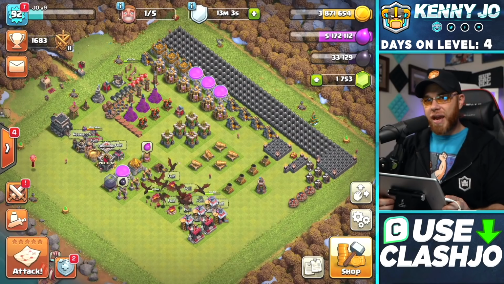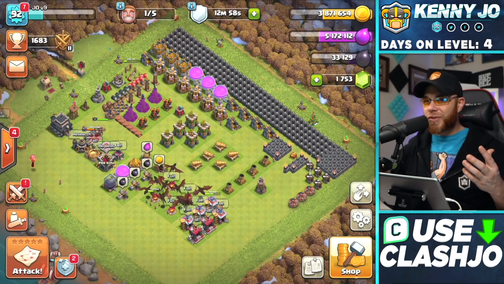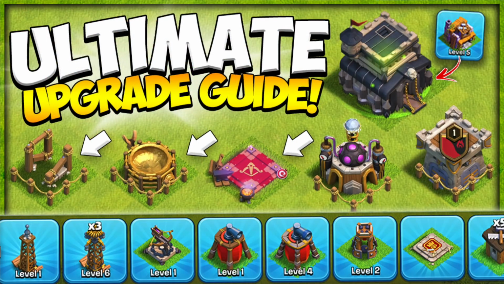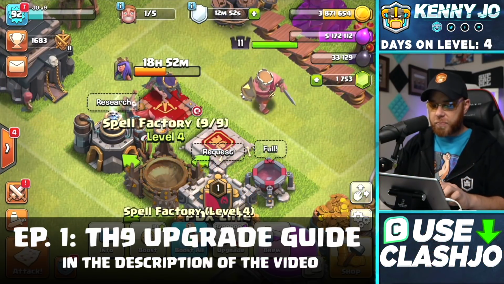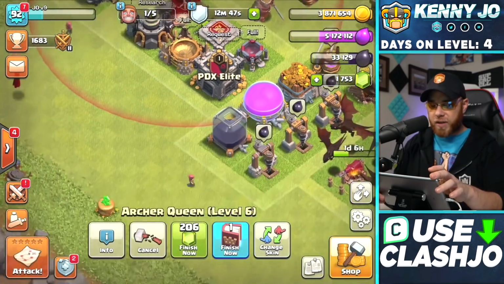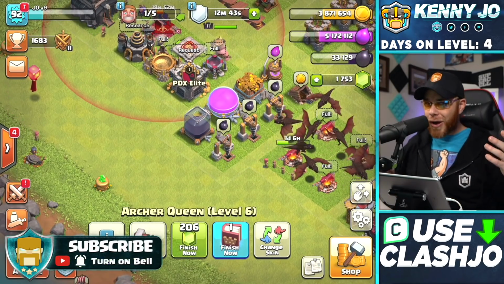It's been 4 days since we upgraded to Town Hall 9, guys. I mean, check it out. We've already got some walls done. We've already finished up those items that we started putting down in episode 1 with the laboratory and the spell factory. Clan castle's done, and check out the level on this Archer Queen. She's already going to level 7, boys. We're putting in some work on that Archer Queen.